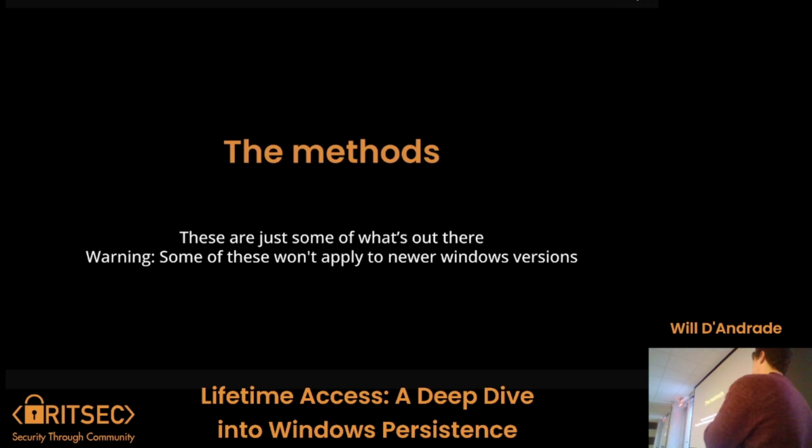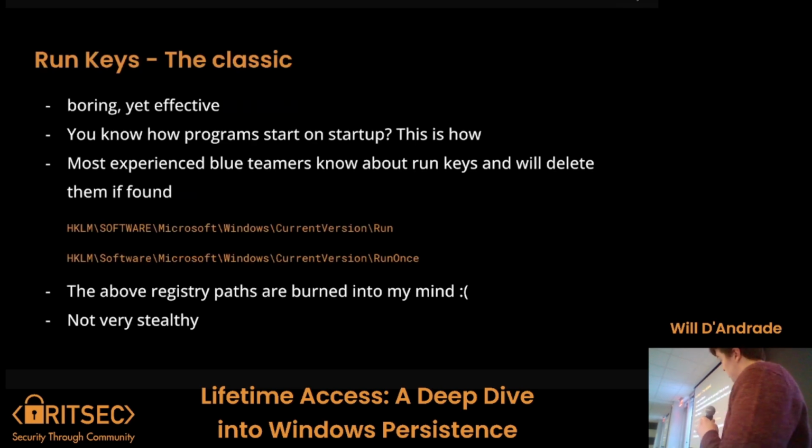So here are some of the methods. This is just a little taste of what's out there, and some of these won't apply to the newer Windows versions, so just beware. Not everything here is going to work on Windows 11. So here's the classic. You got run keys. They're boring. They're effective. This path is just burned into my mind. HKLM software, Microsoft Windows current version run. You put it in there. Every time you restart the computer, it's going to run.